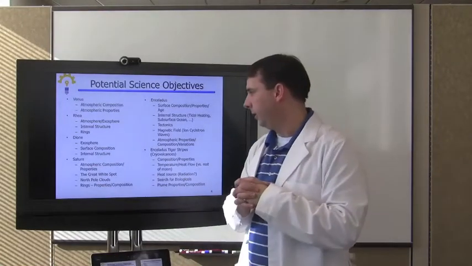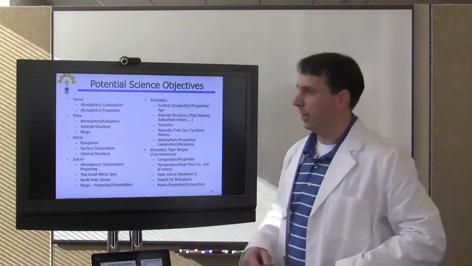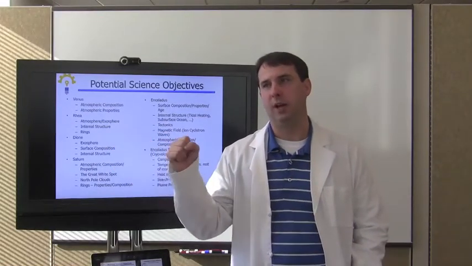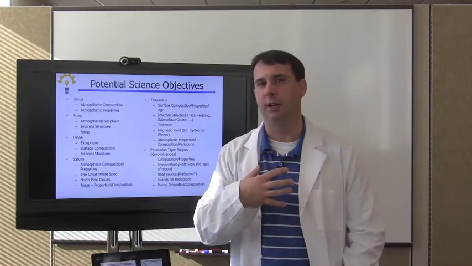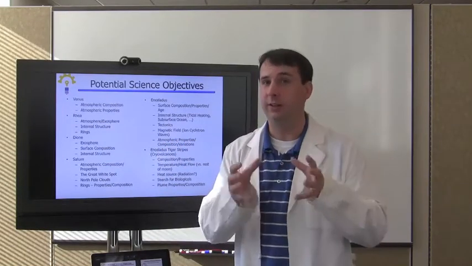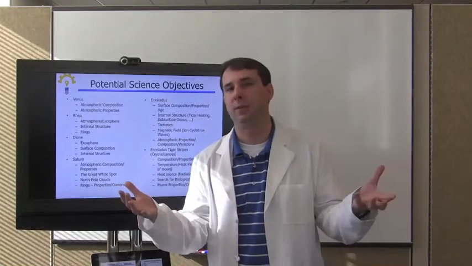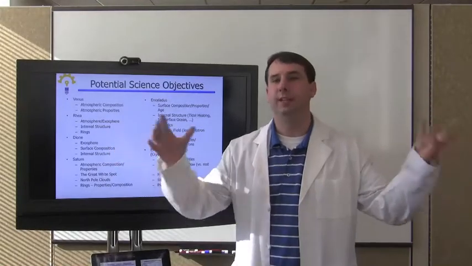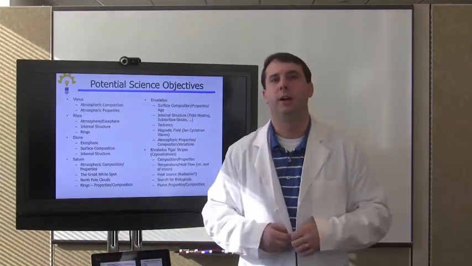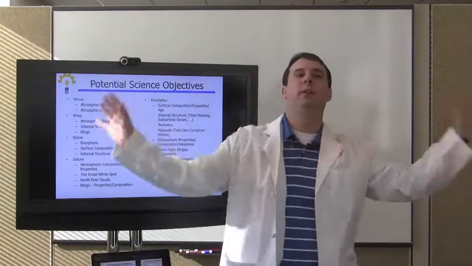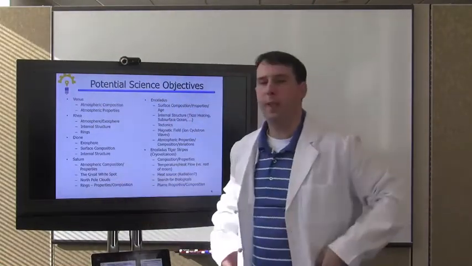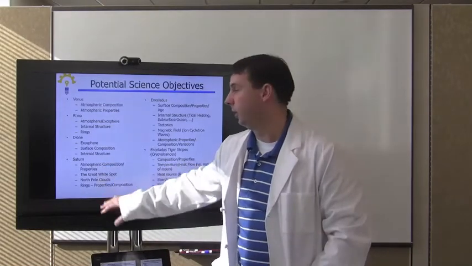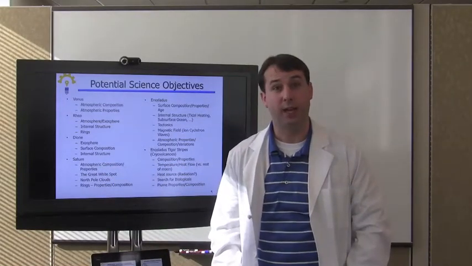It's also interesting, Saturn, like I said, Saturn is about 10 times the distance from the sun as the Earth is, but the energy that it receives from the sun is not that much, but Saturn itself releases 2.5 times the amount of energy that it receives from the sun. So it releases its own energy, and scientists don't know where that's coming from exactly. It's coming out of Saturn, you know, it's kicking it out everywhere, and that energy release plays a big part in some of the other objectives here, and how Saturn behaves in some respects too.